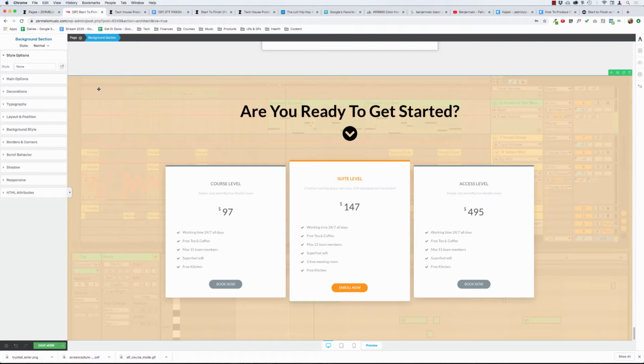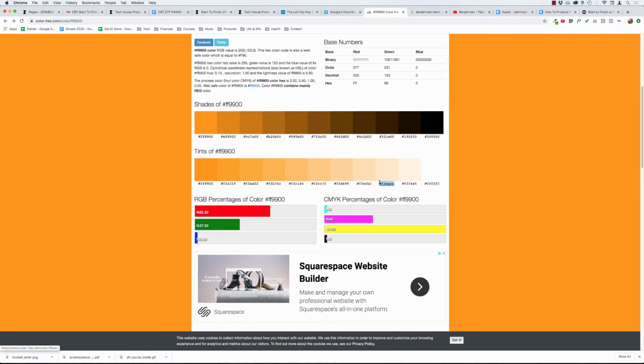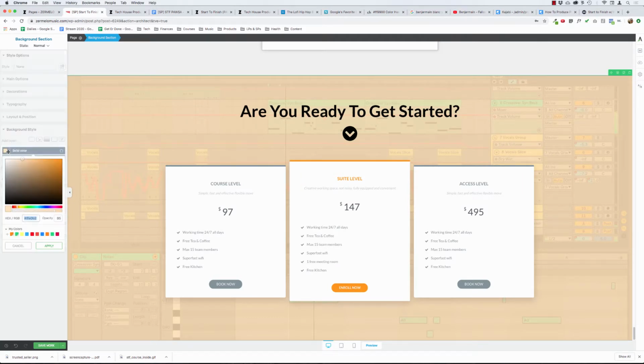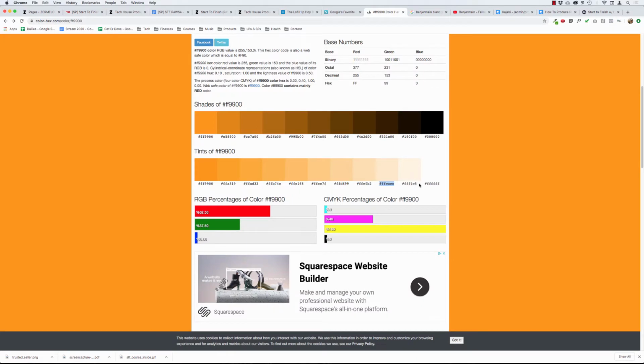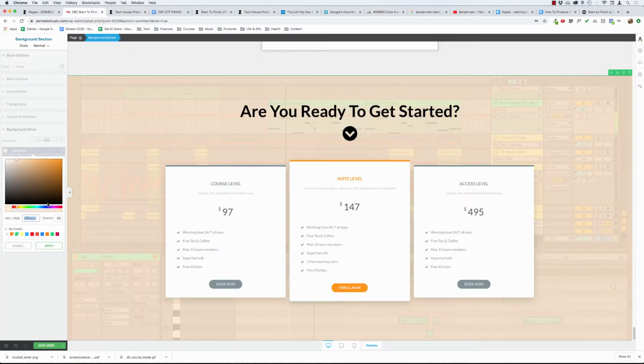Maybe I can make this a lighter color. The reason why is because this pop color isn't really popping. So if I just lighten the background a little bit, it might make that orange pop out a little bit more. So we'll try this one. I think we're using the B2. Let's just double check. So if I jump over here to the background style, what is the color? It's the B2. So if I just change this, it'll get lighter. What if we choose the lightest just before white? So this guy. Let's see. Okay. We'll think about it.